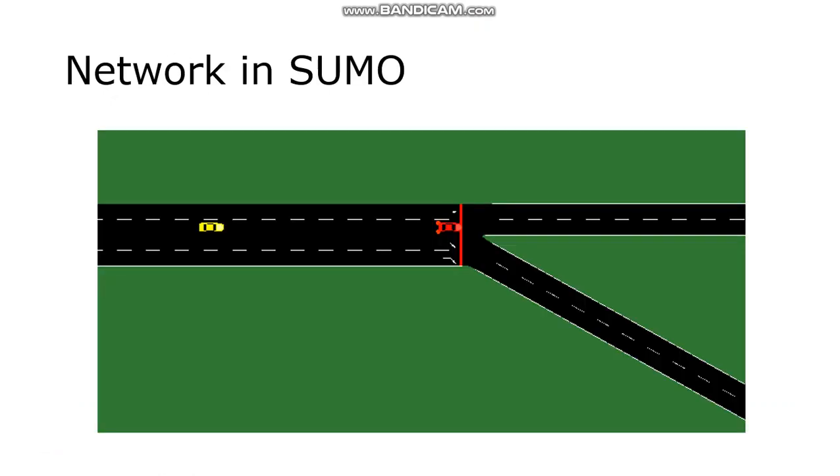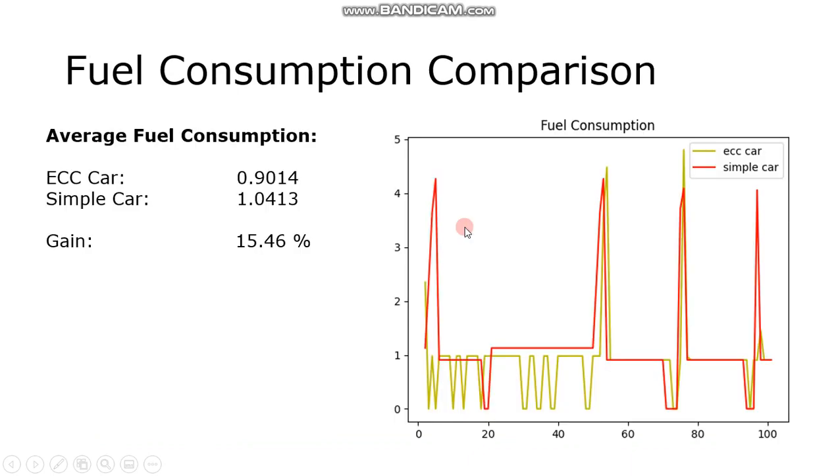So as I said earlier, they both start in the same position, but the reason this yellow vehicle, which has the eco cruise control system activated, is behind the red car is that it knows it will stop anyway here. So that's why it reduces its speed beforehand, because it has the information of this traffic light's states. So we have two curves. We made a fuel consumption curve and the speed curve.